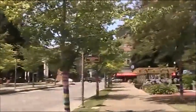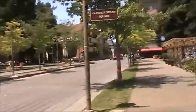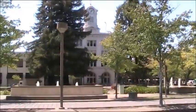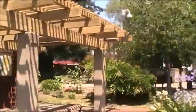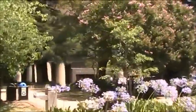You can see across the old Courthouse Square, and they have fountains. And that's the old courthouse building. It's a law office across the street now. It's clear of the trees, and that's still standing. I'm not sure when that was put up, but that's the old court building there, and I think it's law offices over there now. Because this is the seat of county government, there's a lot of lawyers here, and a lot of government offices in Santa Rosa. Mainly this is the financial district and the heart of the legal district.